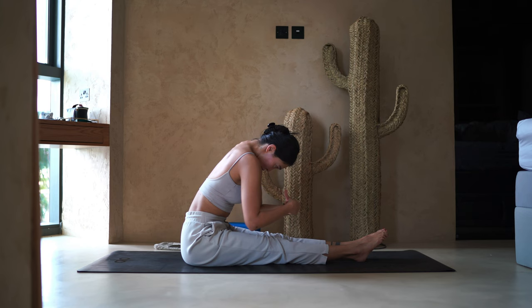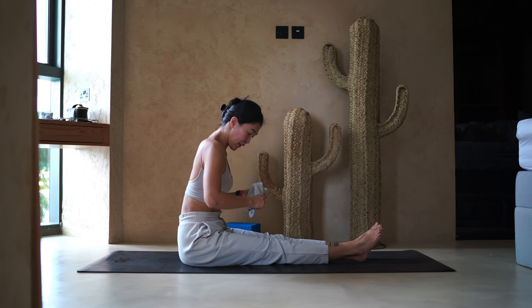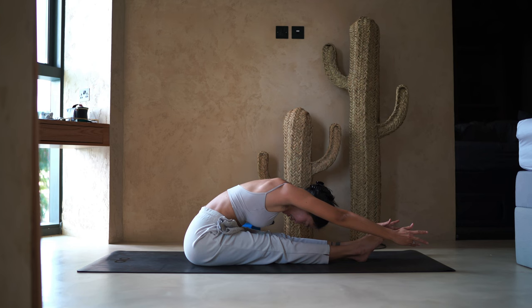We want to keep that compression between your belly and the hips. An option is to place something between here, like a towel, and squeeze that towel. Holding here for 5, 4, 3, 2, and 1, and releasing. Let's do this a little bit more.